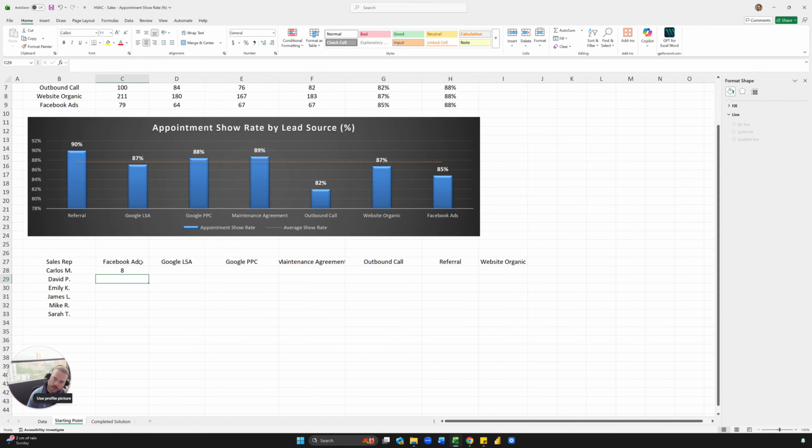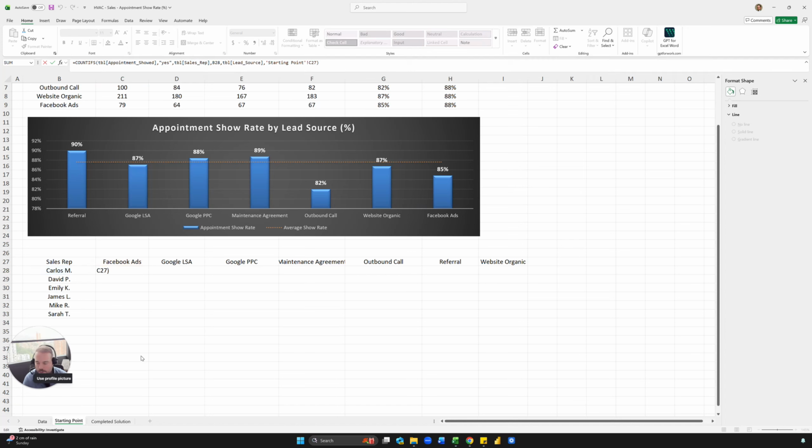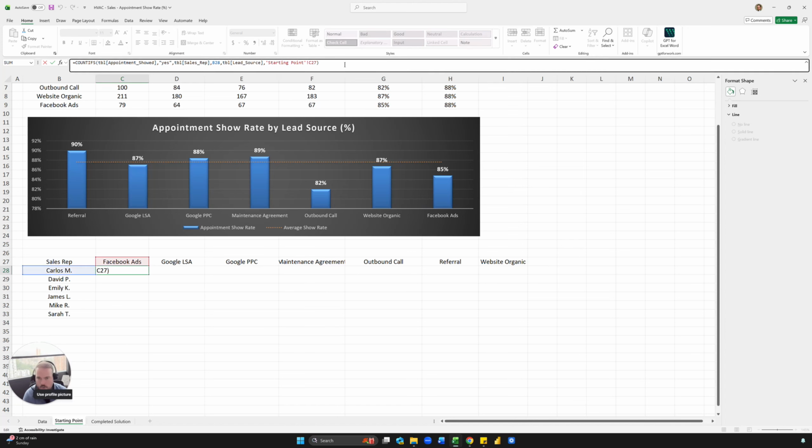But now for the denominator, the bottom of the fraction, we need to show how many were total, right? How many people were there for Carlos and Facebook ads, not showed, just how many rows were Carlos and Facebook ads.